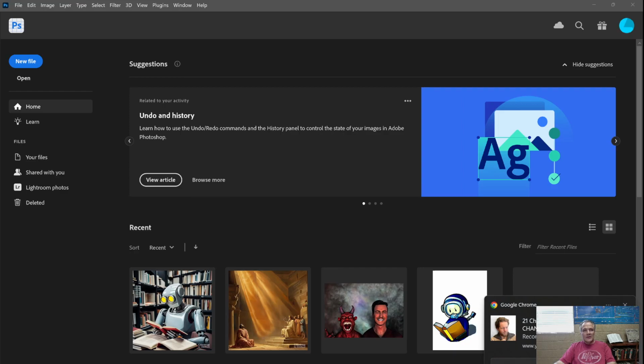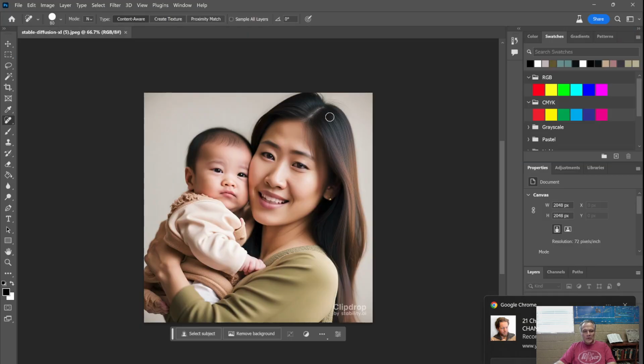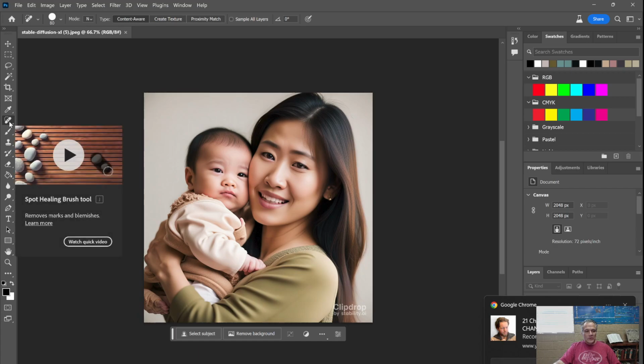Let's see here. Downloads. I know you can't see what I'm doing right now, but I'm just grabbing that file and I'm going to stick it into Adobe Photoshop Beta. And I'm going to show you something that it has in here. It's a very powerful feature if you happen to have Adobe. You have to download the beta version of Adobe Photoshop. But for starters, the erase tool is really powerful.